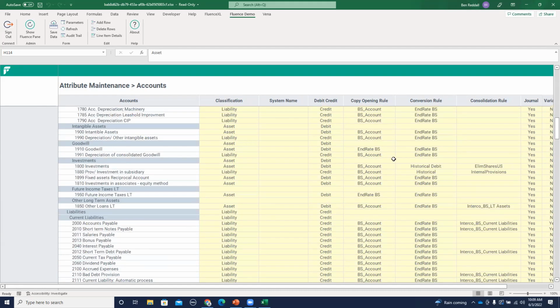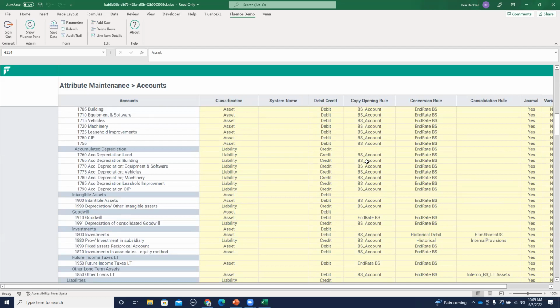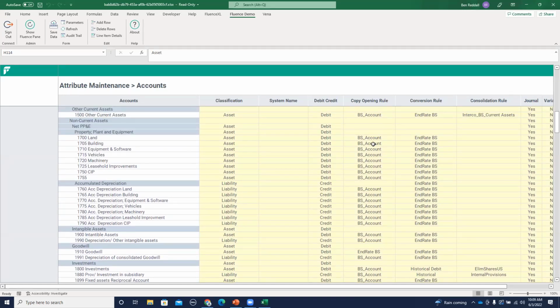So the use of what we call the opening balance, this has really become apparent when we talk about one of our really critical dimensions to the consolidation process, which is our movement dimension. I won't talk too much about that now, but think about the opening and closing and the impact, not just to see the movement on the balance sheets, but when you come into currency translation, really seeing things converted at different levels. So that is one of the aspects we think about from the perspective of pre-built out-of-the-box functionality.